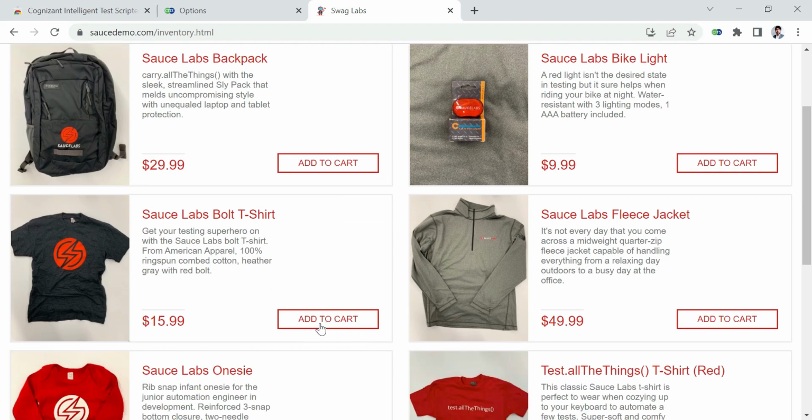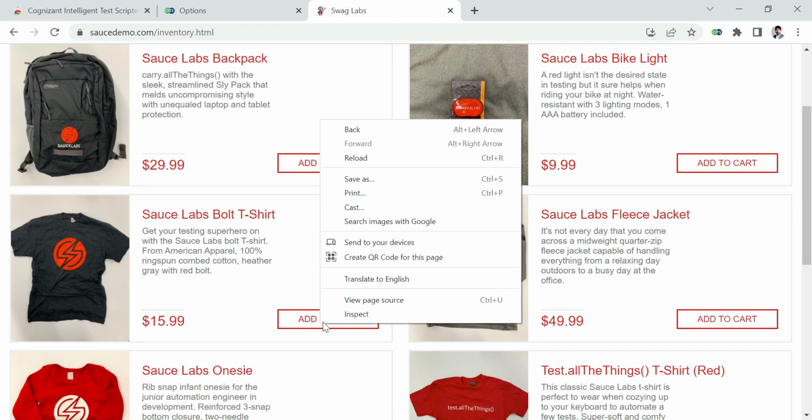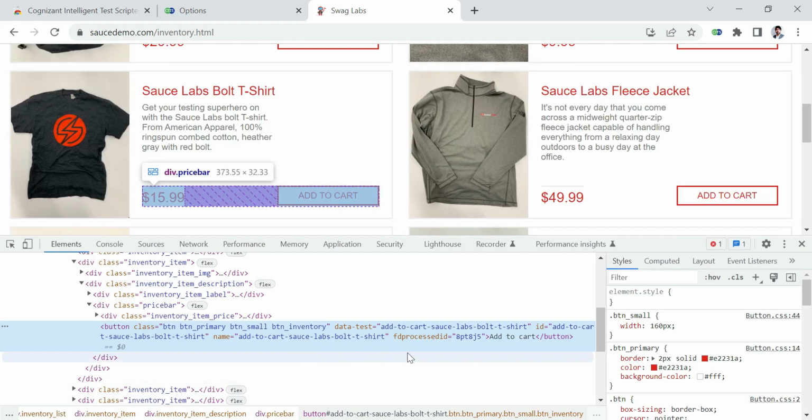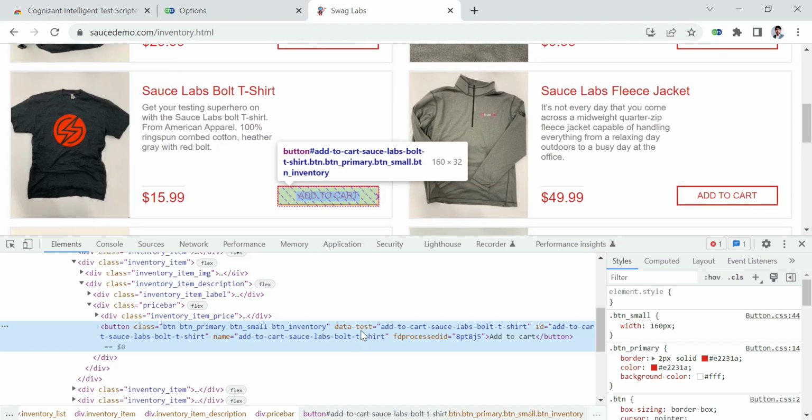So if I right click on this add to cart and do an inspect, I see that even though there are multiple add to cart buttons on the screen, they have given a data test attribute, they have given an ID to individual add to cart.